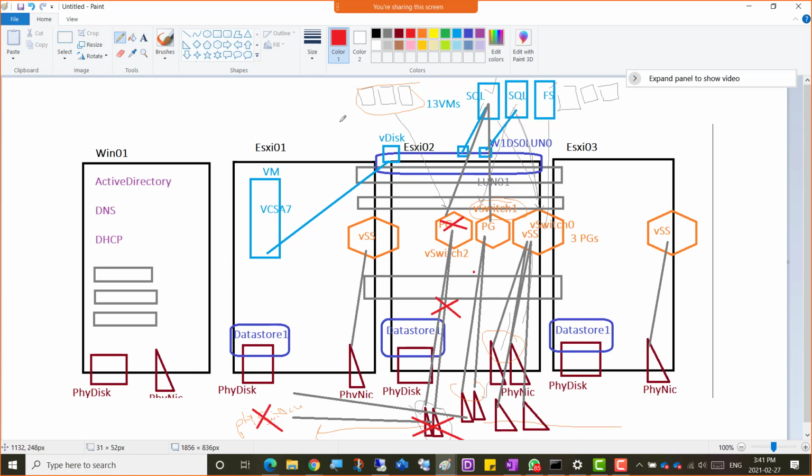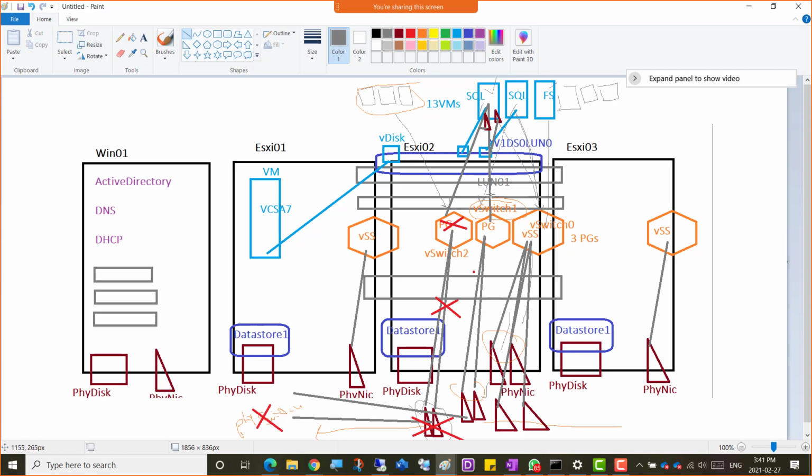That is also simple. Just like a physical server has a network card, a virtual machine has network cards as well, right? So the first network card connects to this, and the second network card is connected to this.